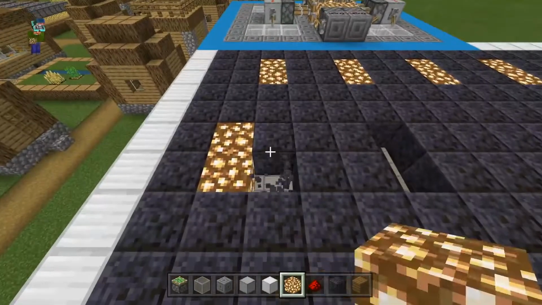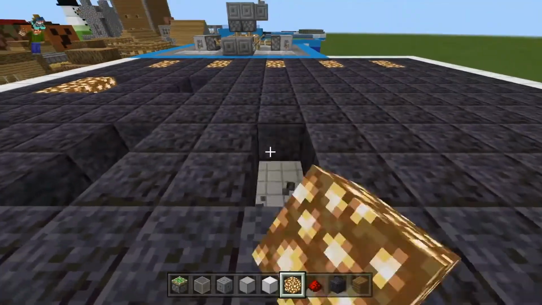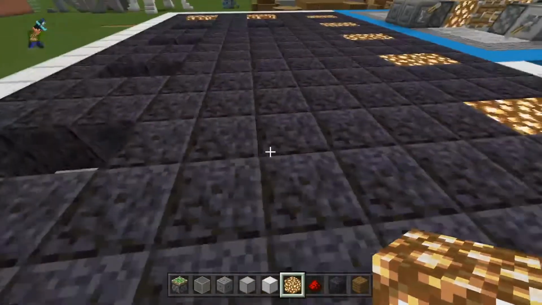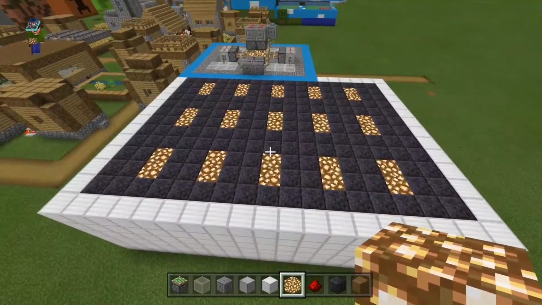So what I need to do now for these rows is basically break away the blocks for all of these and then just replace them with glowstone. And now the lights should be done. So there we go. I finished the ceiling.